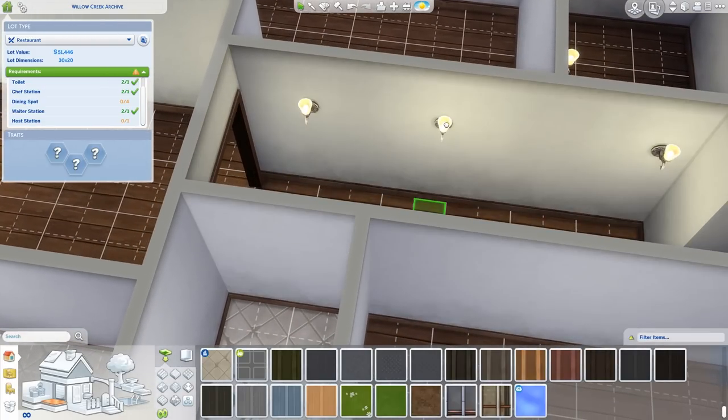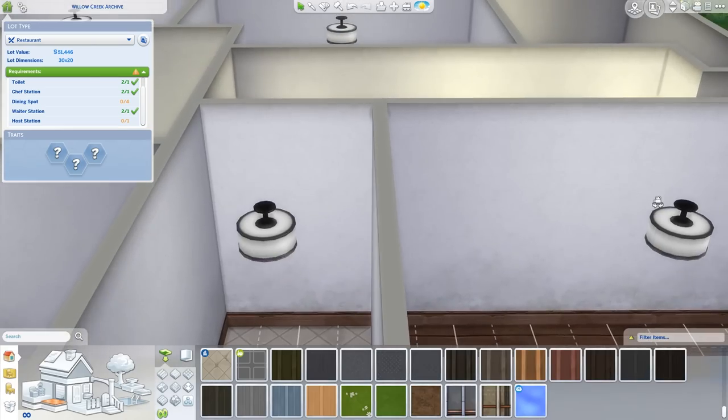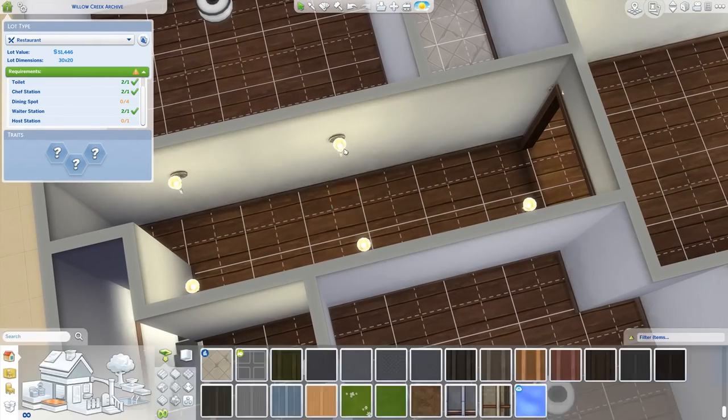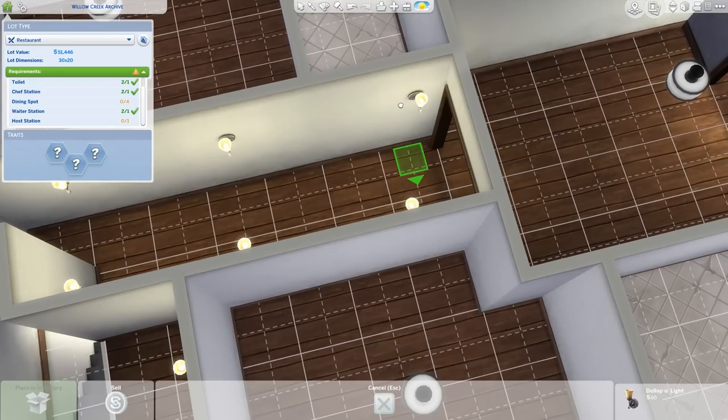Maybe there. About there. Is that right? I think that's in the middle. Okay, let's do the same on this side. There we go. Move this back.